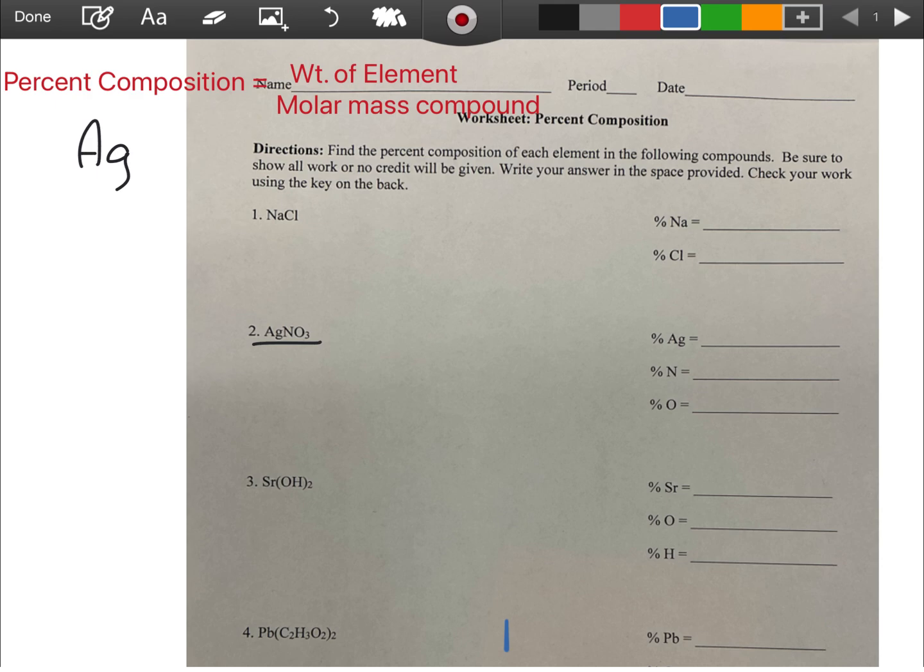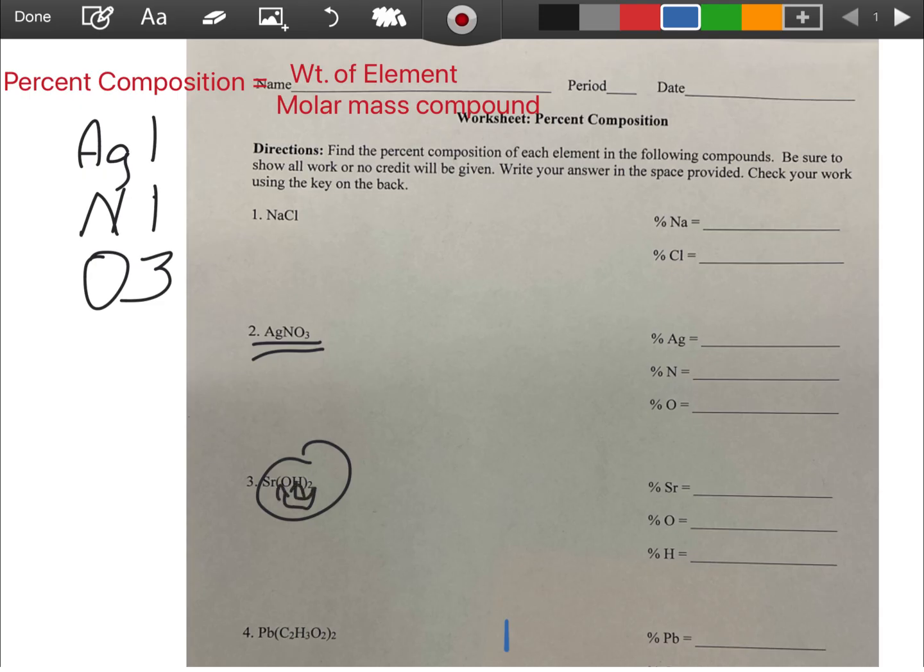Ma'am, when you do the molar mass, why is it that here you're having 1 and here you're having 3? Remember, you have to look at the chemical compound you have. So here in this particular chemical compound, you have 1 silver, you have 1 nitrogen, and you have 3 oxygen. Remember, if you have a parentheses, that number on the outside is going to multiply to everything on the inside.